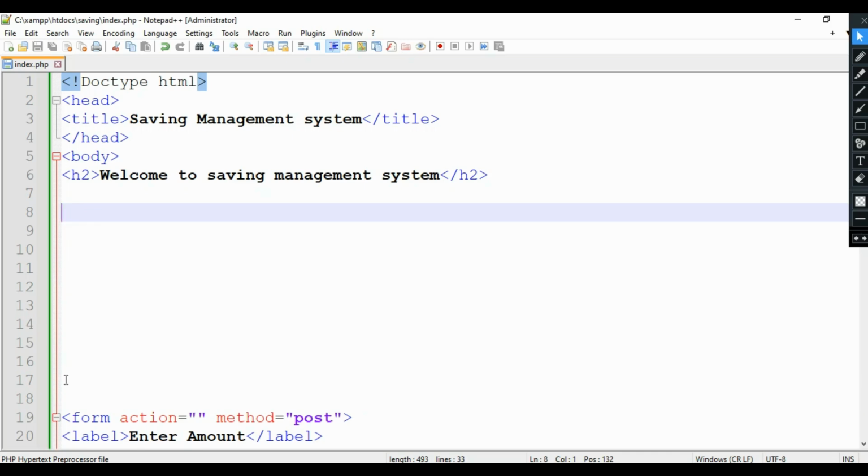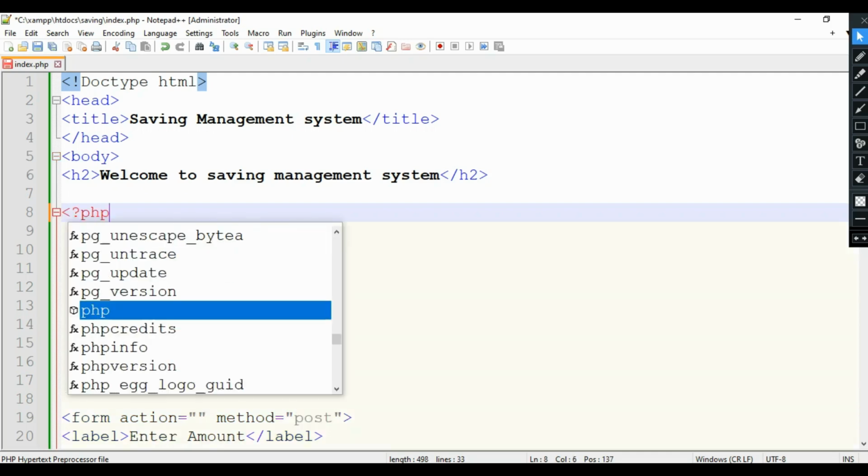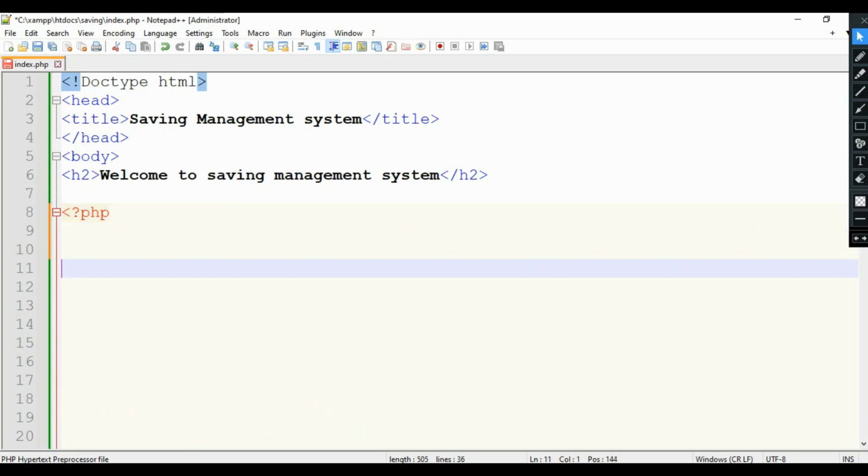The PHP code starts with less than question mark PHP, then ends with question mark greater than. Whatever I put in here, in between these elements, is supposed to be PHP code.